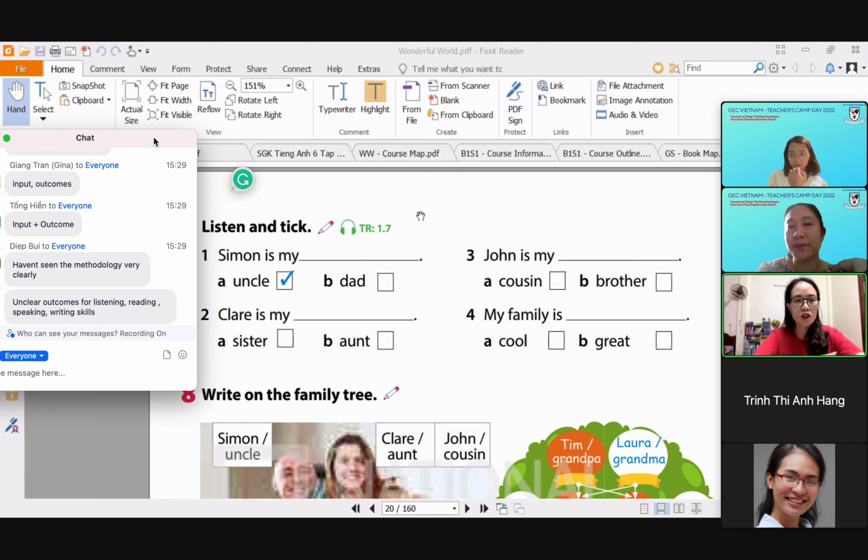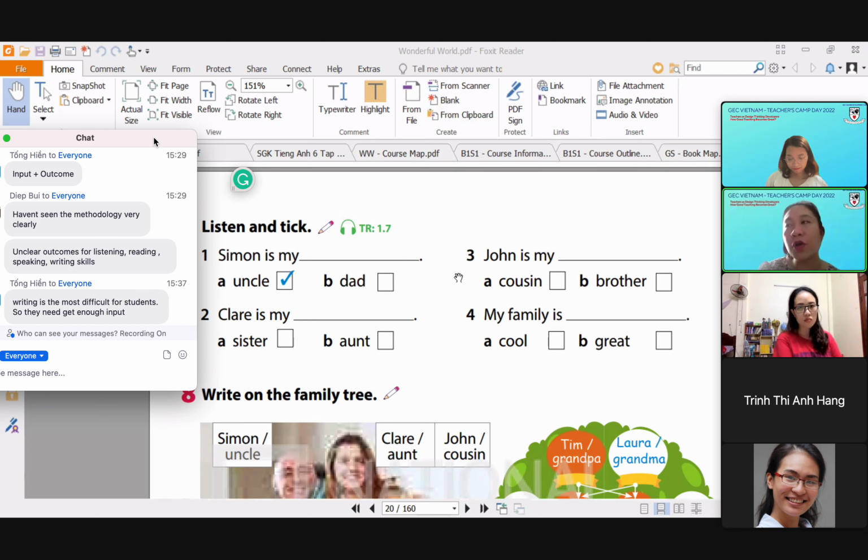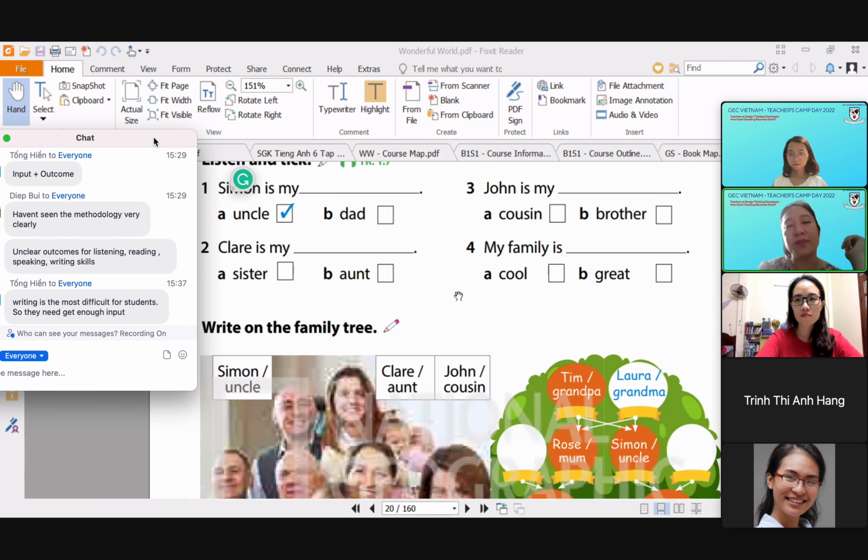Yeah, I think it's kind of logical. It's the logical way during the learning process of students. Thank you. Yes, I agree with you. In all the textbooks and also in our courses, we put writing at the end because writing is the hardest skill to be successful. Writing requires a lot of other skills like vocabulary, structures, imagination, creativity, and also thinking. So yes, I agree that writing should be at the end.